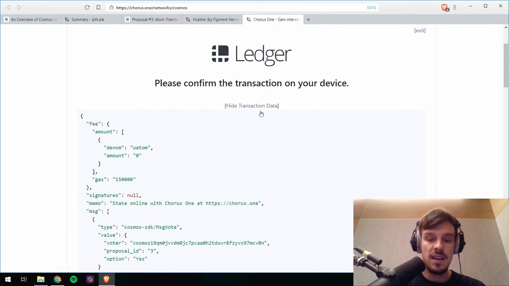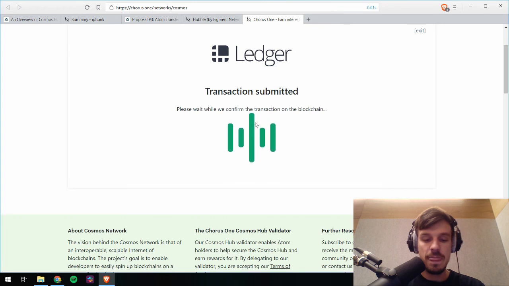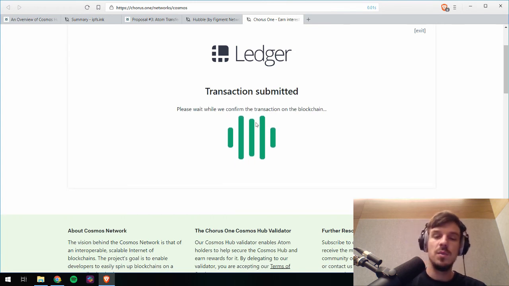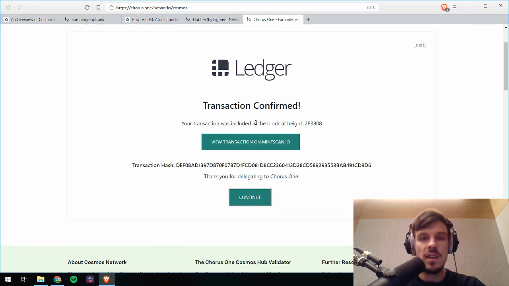And then you go through the Ledger by clicking the right button through all these texts. Then it's going to show up view transaction or sign transaction. You go through sign transaction, and to sign it, you press both buttons on the Ledger. The app will recognize that you did so and will submit the transaction to the blockchain. And now you need to wait a few moments until the transaction is accepted. Accepting the transaction may take a while, especially because you're sending a 0 fee transaction, so sometimes it takes a few blocks.